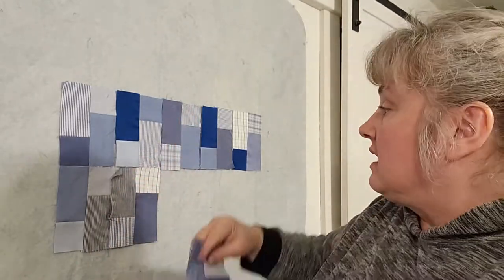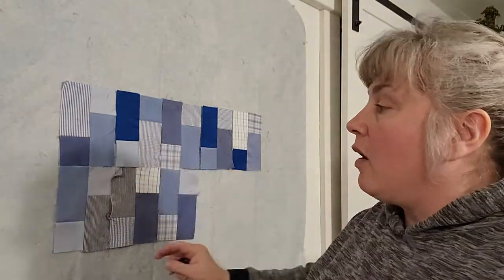you're going to know if this field is big enough or not. But for now, you want to be able to lay out enough of them so that you can get a really good idea of how many more you need to make if you didn't make enough, or how many more you need to add, or if it's way too big for the length of the strip, for the size of the quilt you want to make, then you know you have to take some of them away and then either make a pillow with them or a cute little zipper pouch or a tote bag or a pot holder or whatever. We can come up with things to do with the leftover blocks.